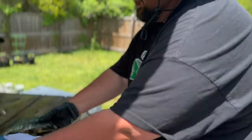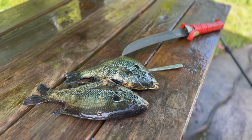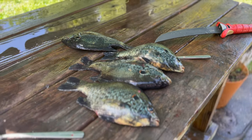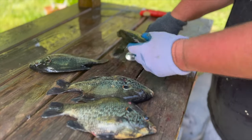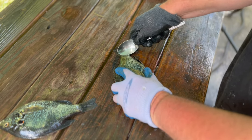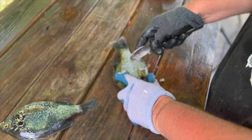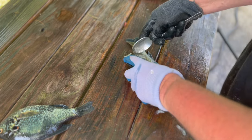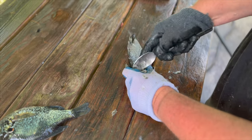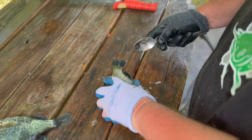All right, so I'm gonna get a few fish out, 3 or 4, so I don't have to keep opening up the cooler. All right, first things first, we're gonna lay them out. Start from the tail. Just take that spoon at an angle and run it up. You get a bunch of scales in your spoon. Just kind of work it up to the head of the fish like this. You can use a fish scaler if you have one. I don't know where mine is, so we're using the spoon. Spoon works pretty good though on the big ones.